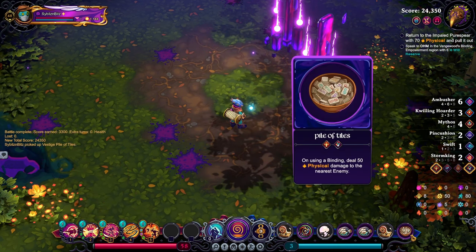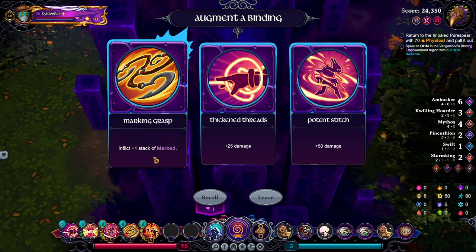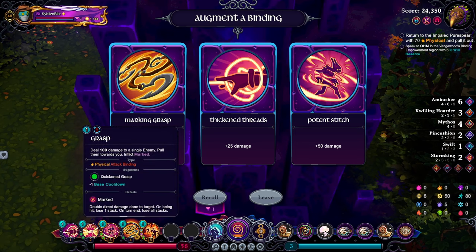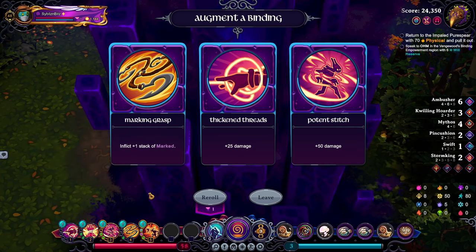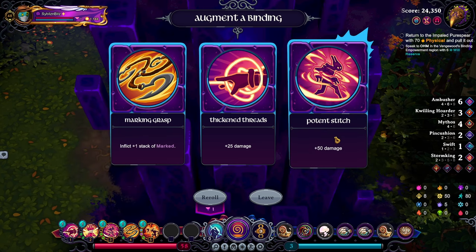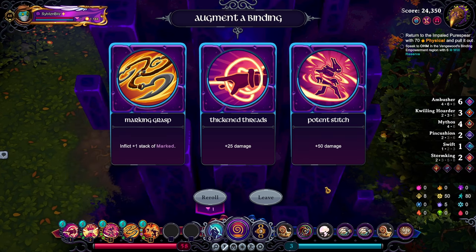Pile of tiles, it's something. Not sure we have two nukes that we would want plus one stacked and marked here. I suppose if we have single target, we splice and then constrict. That's something. So it's grass, splice, constrict, which would rotate all three of those around. We would get our cooldowns back. I would honestly rather just put plus 50 damage onto Potent Stitch. Is this plus 50 into the equation or plus 50 total? Because I believe there's a purple that is plus 35 per. This is just plus total.